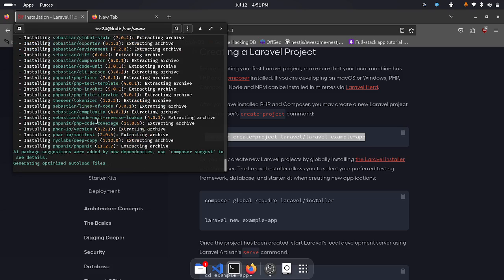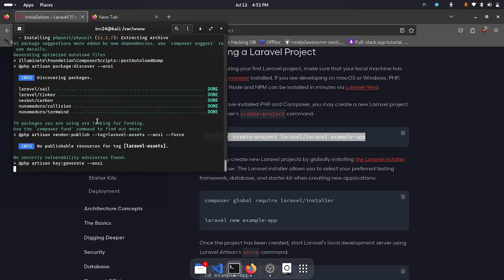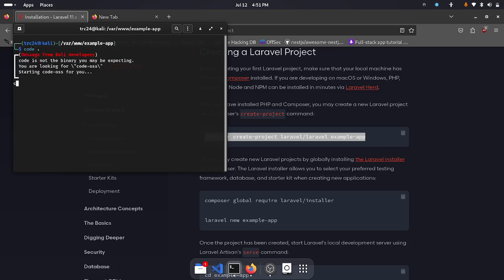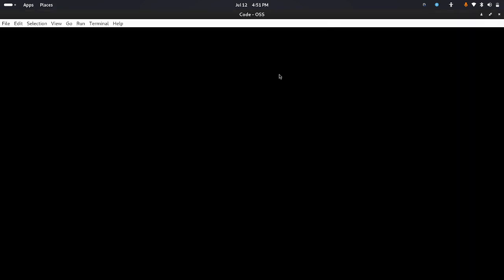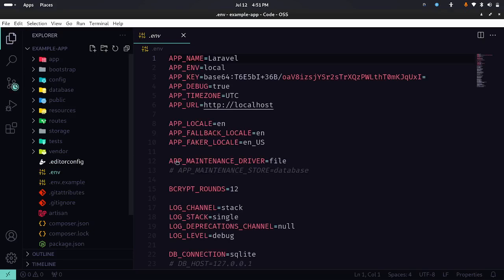Once it's done, we'll have a fresh Laravel application that we can use. So yeah, it is done. And if you go to example-app and you open that up in your VS Code or your code editor, you will see a fresh Laravel application, right? Exactly. So we have that.